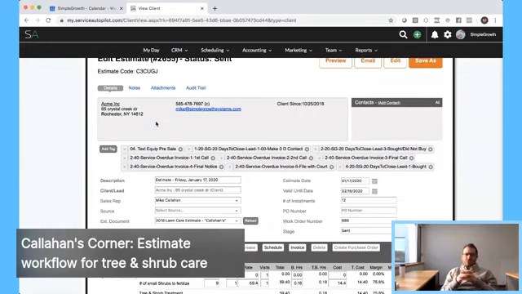Hopefully it was helpful. That would be my opinion on the expert workflow for going out and estimating tree and shrub. You count the number of shrubs, small, medium, and large. Small are going to be under 3 feet. Medium are going to be 3 feet to under 6 feet. What could happen on Facebook Live and go wrong? So once again, small is under 3 feet. Medium is 3 to under 6 feet, and then 6 to 10 is your large types of shrubs.